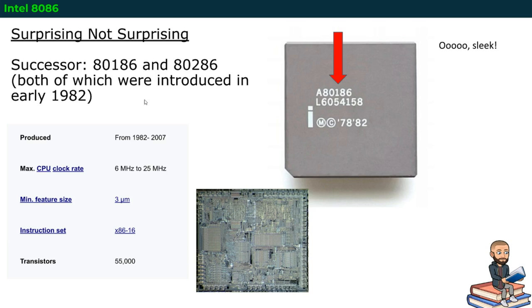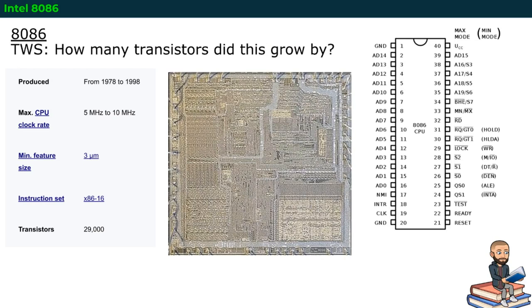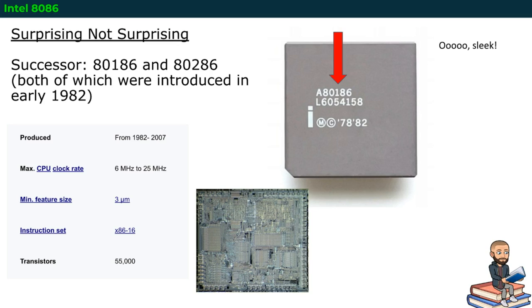Right after the 8086 came the 8186 and then the 8286. I did a little research, why are they calling these chips these numbers? It's just like an inventory name. I guess there's no significance. At first, I thought, is there like 86 pins on the chip? But as you saw, no, only 40 pins. So I just think of an accountant's book with a list of all the product names and then you assign numbers to those products. That's just what these chip manufacturers walked around referring to the chips as.